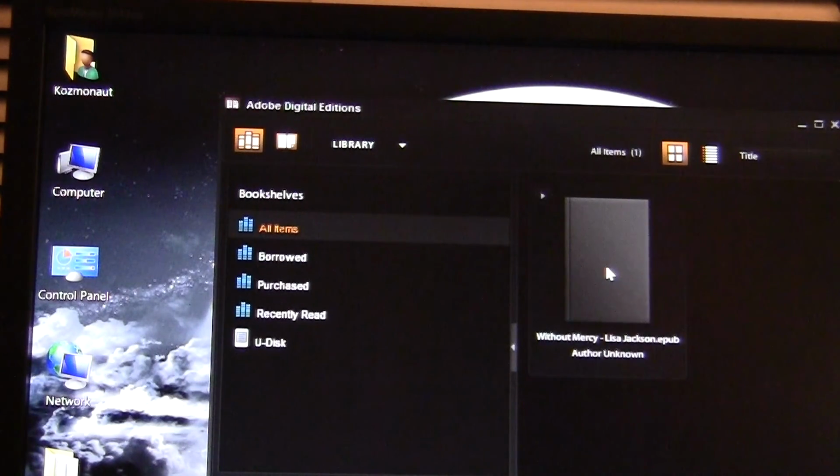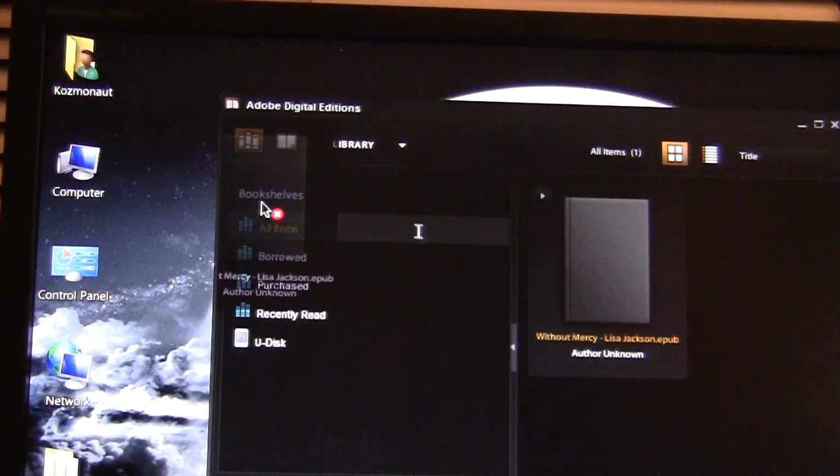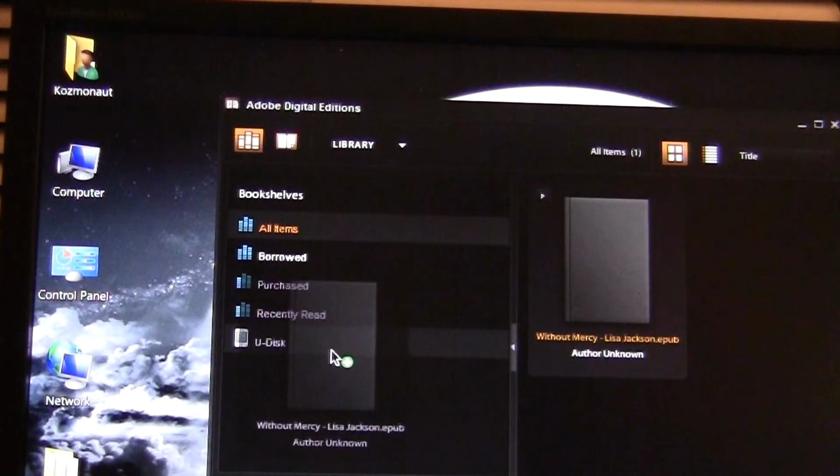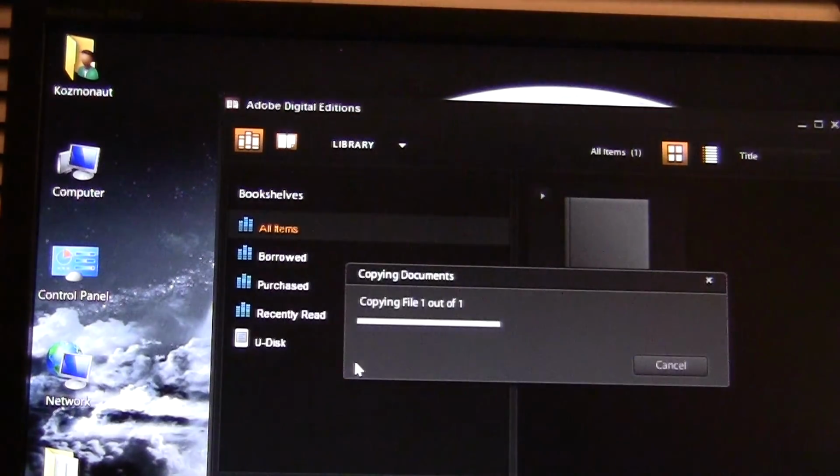And you can see here that the book has popped up. Now this book is not on our device yet, but it does allow us to manipulate it very slowly because the computer's lagging a bit. And you just simply drag and drop that into the U-Disc directory there, which again, U-Disc is indicative to the Augen the book. Once you drop it in there, it'll say copying. Once the copying process is complete, the book is on your e-reader, so you don't really have to sync it or do any type of special after things. It's basically just copying the book to your device. It's a very simple process.